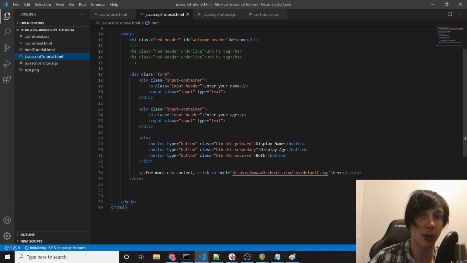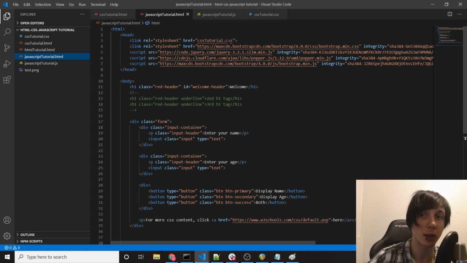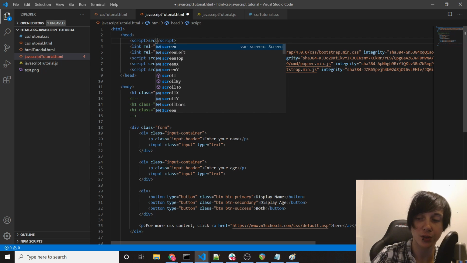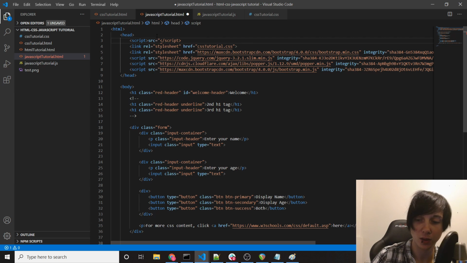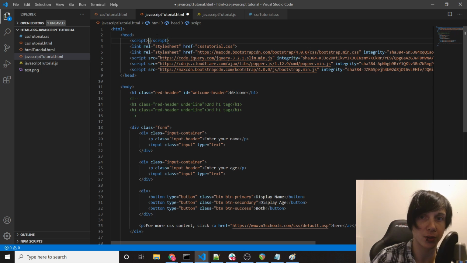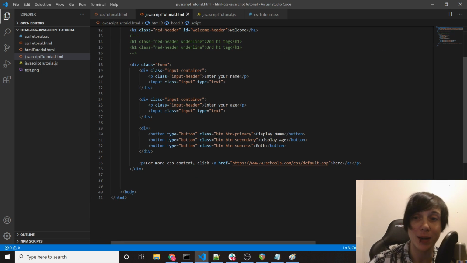And then in our HTML file, just like we included the CSS, which we don't need to change the name of since we're not changing the CSS in this tutorial, we're going to add script source equals JavaScript tutorial.js. And I accidentally moved the source outside of the tag, so we'll put that in there. Okay, so now our HTML has included this JavaScript file. So now this is where we make the magic happen.